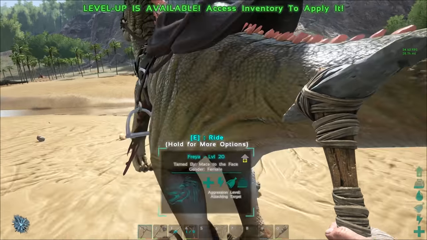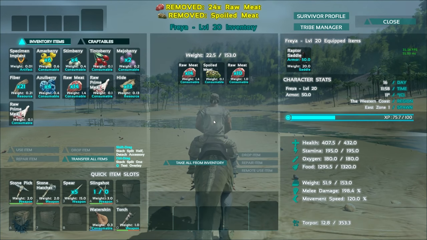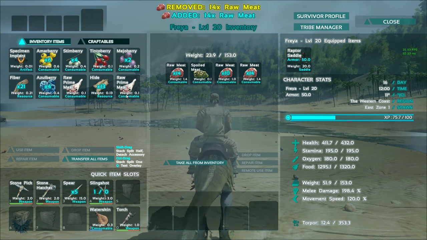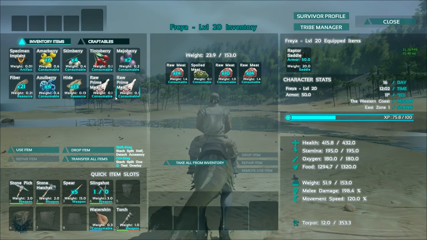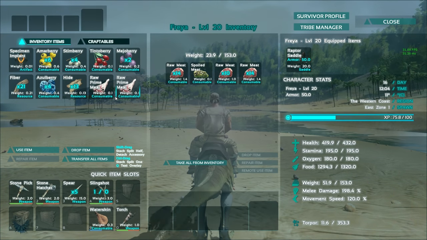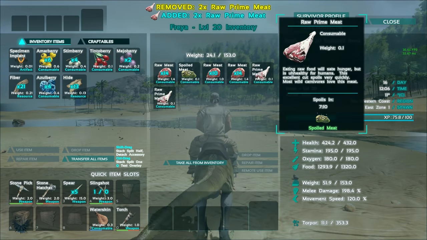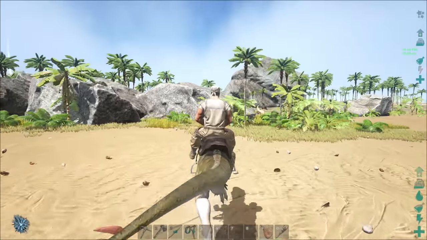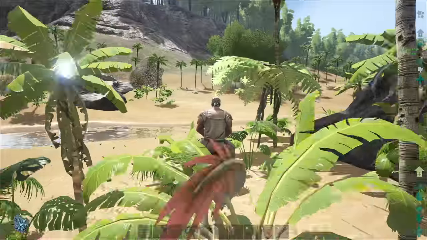Freya, how you doing, girl? You're not ready to level. I might be ready to level. She's not. Here you go. Have some of that stuff. Raw prime meat. Does not stack. Interesting. I only had 1 before. I guess I'm just going to put it on her and she's going to eat it. It's okay. She did a good job. She deserves a snack. I think that's where I'm going to have to call it an episode, though.